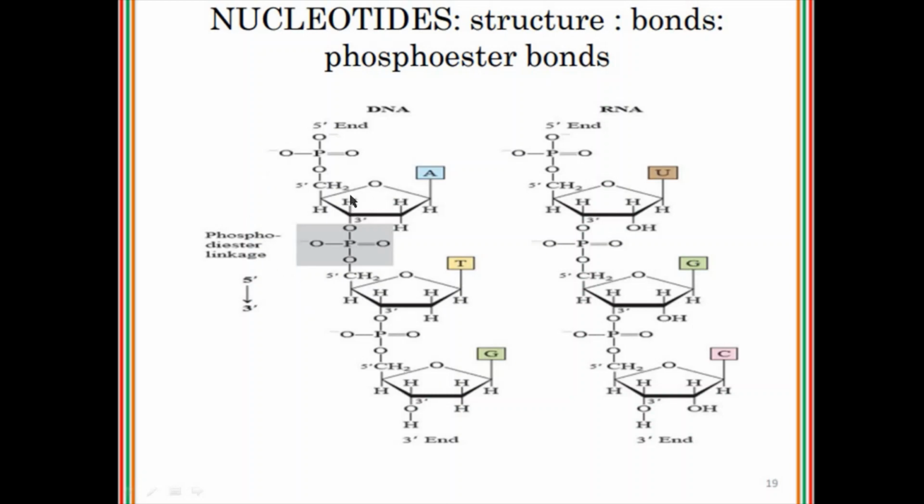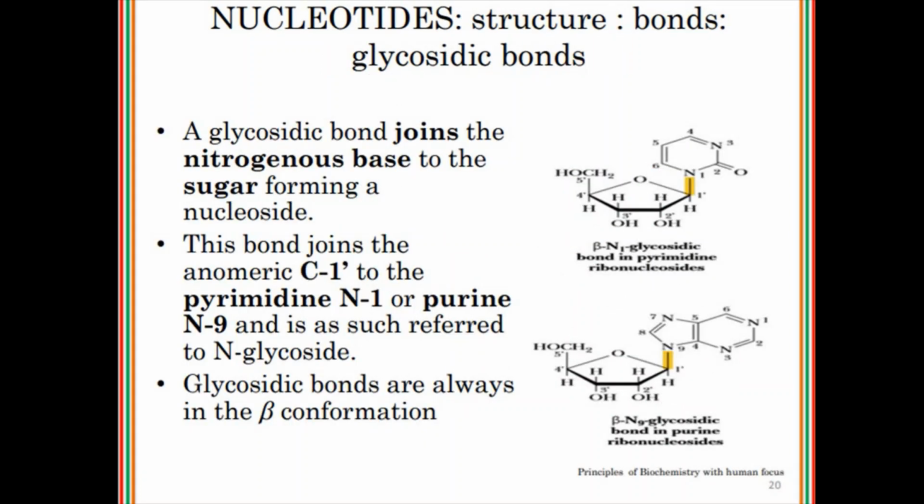Okay, so I want you to note the sugars that are present in this chain here. Look, this sugar doesn't have an OH at carbon number 2. So this is a deoxyribose sugar, meaning that this chain here is DNA. But when you focus on this chain on the right side, on carbon number 2 you have an oxygen, meaning this sugar here is a ribose sugar. Since this is a ribose sugar, this chain is RNA. That's how you differentiate. Okay.